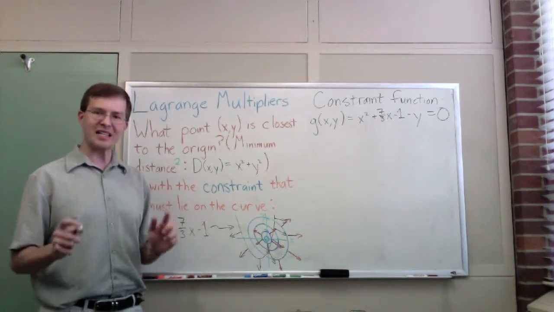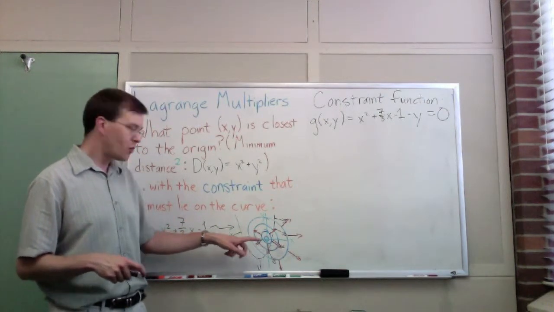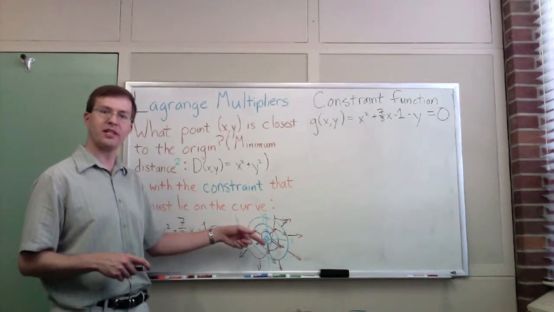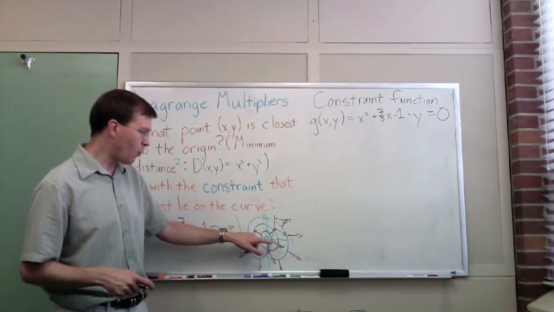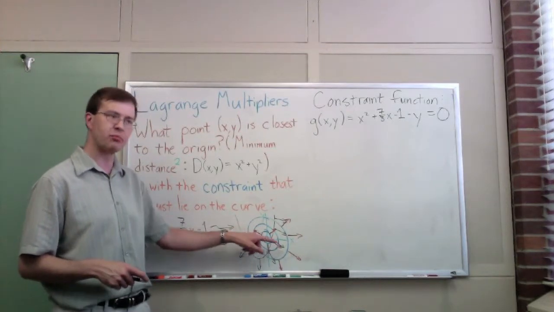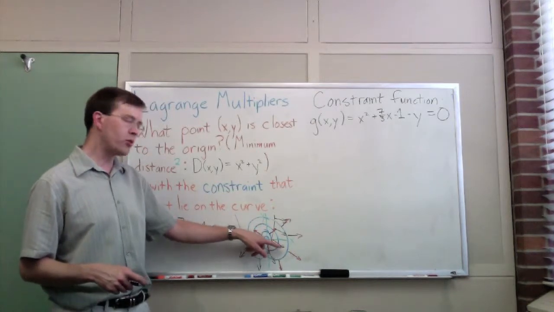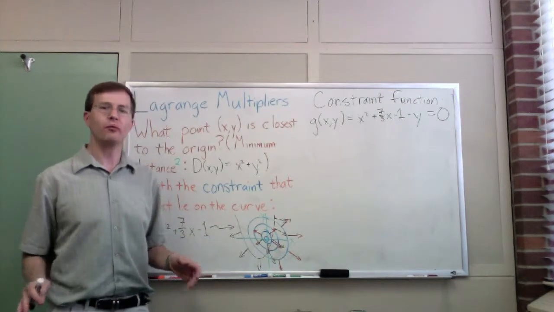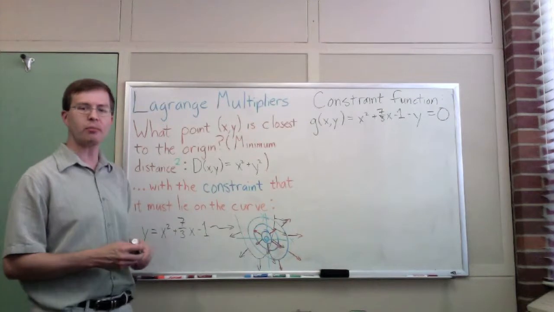So okay, here's the neat trick that we get to use. Remember we said the slopes of the circle and the parabola matched at that point? Well, these directions of fastest increase are perpendicular to the slope. They're perpendicular to those curves, and so they match. At that one happy magical point where the circle touches the parabola for the first time, at that one minimum distance point, those two arrows are going to point the same way. They have the same direction. They probably have totally different magnitudes because we haven't made any effort to make the magnitudes match up, but they're going to point the same way.